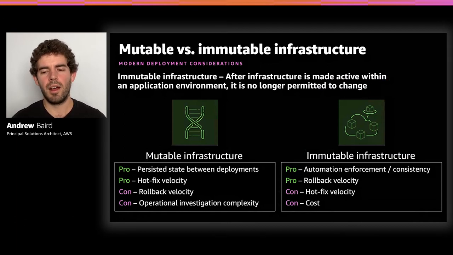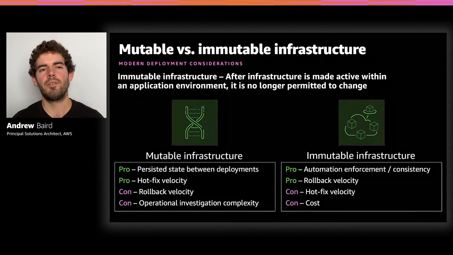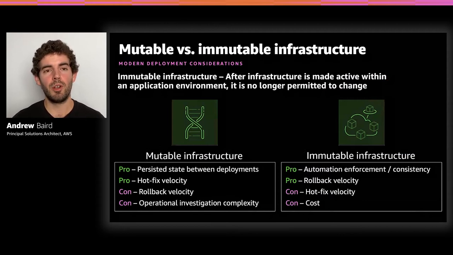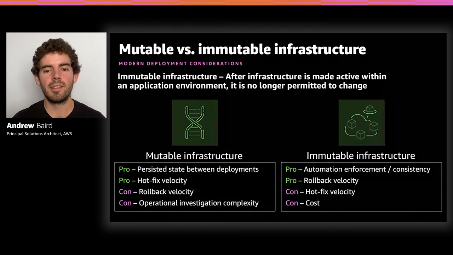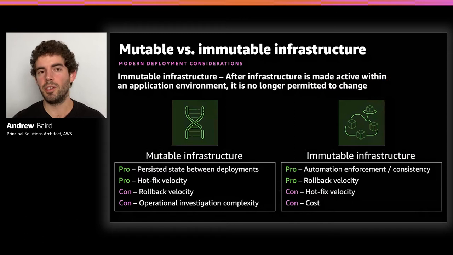A couple other things to highlight is the cost difference. If you deploy very frequently or have a large amount of infrastructure running alongside each other during a deployment, running immutable infrastructure could be cost prohibitive or run into scaling concerns. Whereas mutable infrastructure, because you can make changes in place, may be more cost effective. But immutable also means you might roll back really quickly because you don't need to reprovision infrastructure and wait for servers to come up.